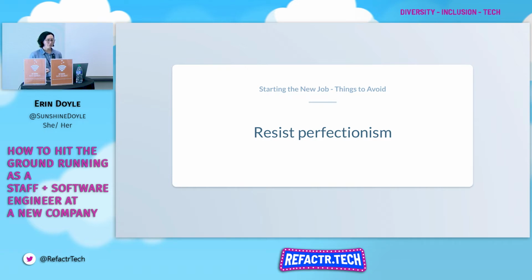We also should model for them that it's okay not to know everything all the time. We should foster an environment of continual learning. And when that's the case, even the people who have been in the industry the longest will still be learning new things and trying to keep up with all the new technology that's constantly coming out. Normalize that perpetual learning and going through phases of cluelessness.